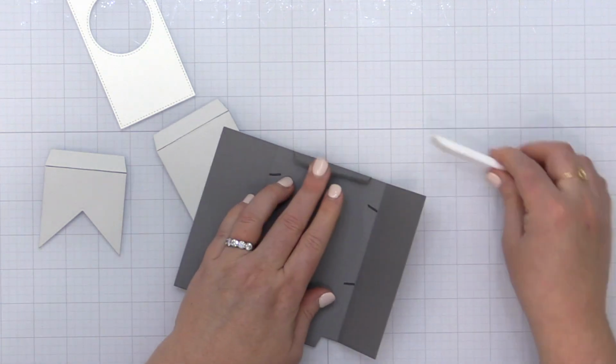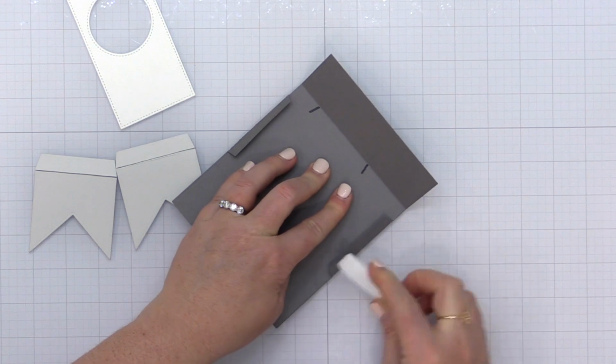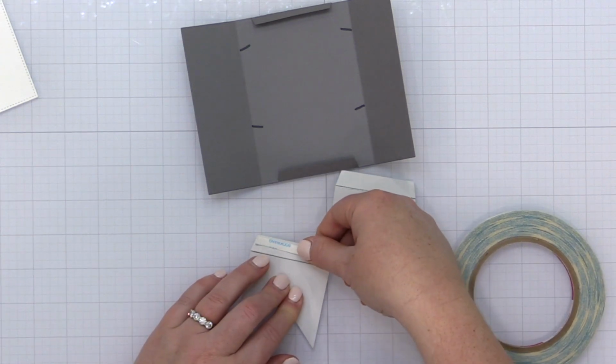You want to make sure that those are on the inside of your card, and you're going to fold the tabs in towards those diagonal score lines as well. These are going to help you position those lighter gray pieces, which will create our shutter mechanism.